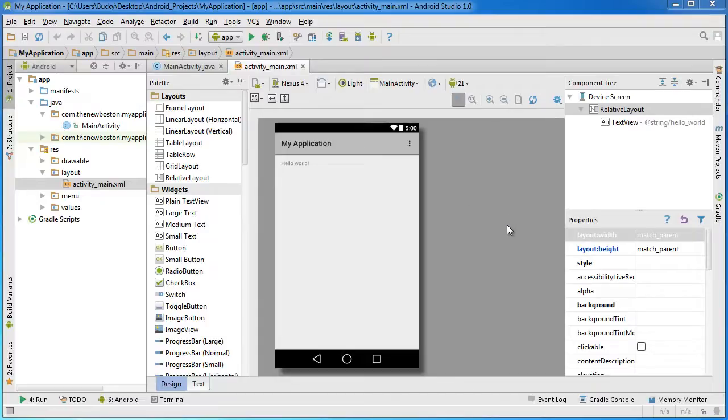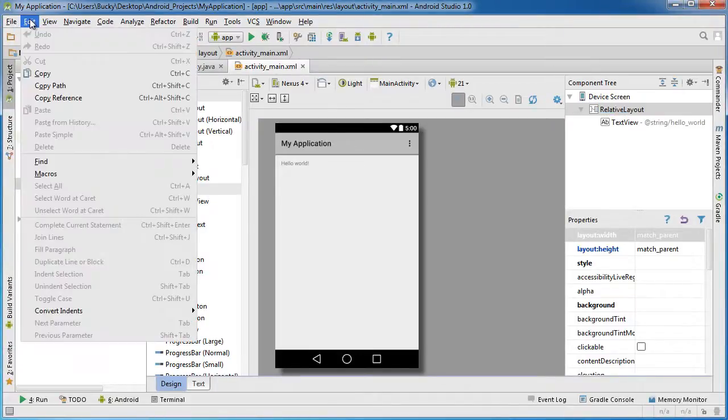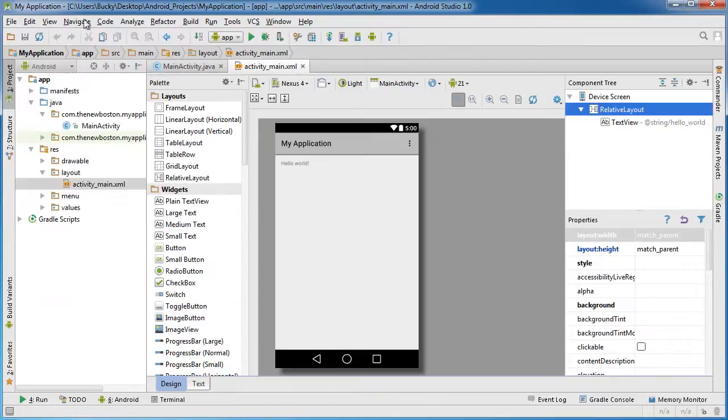Alright, so of course, at the very top, this is simple up here. We have the menu bar. Pretty much all of our additional tools and settings, as well as some very common stuff, we can find in the menu bar. Nothing new there. Now under it, we have a toolbar. So all of these little icons, this is actually called the toolbar right here.